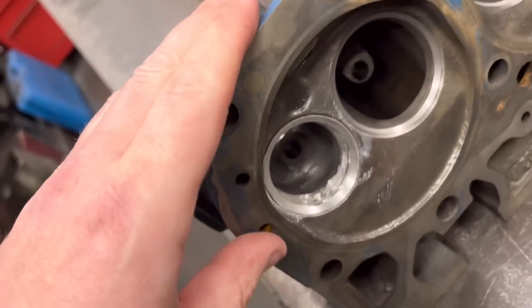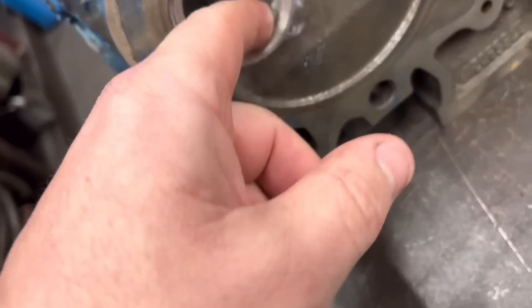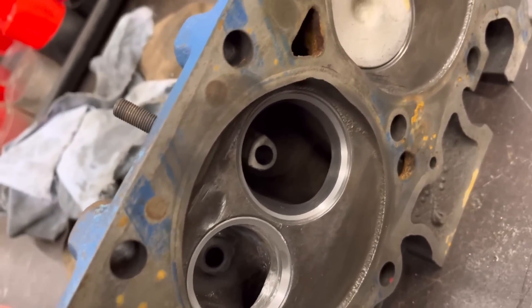As you can see we've got the inserts in the Chrysler engine — this is the big seven-odd litre one. You can see there we've blended the inserts in; we've just took them out probably about a mil and a half and just blended them into the ports there to give it a little bit more flow.